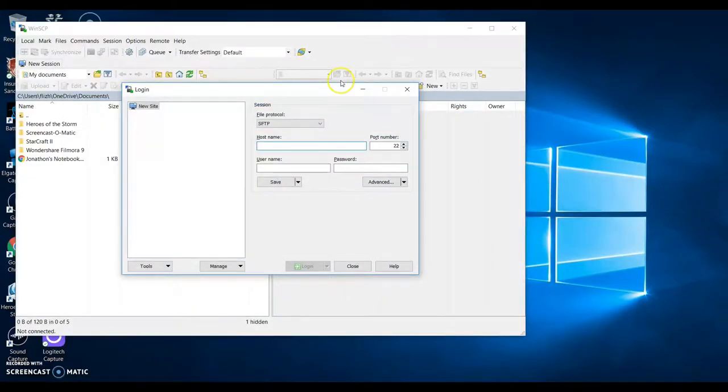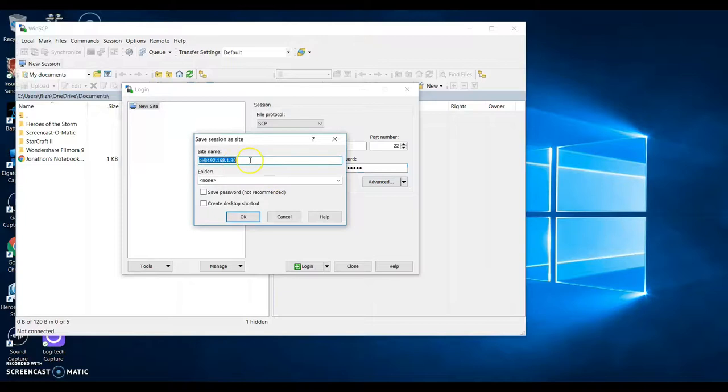There's going to be a window that pops up to log in. And this is going to let you log into your Raspberry Pi. So on the left side, you have New Site. So we're going to set up our first site. Let's go to SCP for our protocol. That's going to let you talk to the Raspberry Pi. For your host name, you're going to type in the IP. You can get this from Show IP on the RetroPie config page. And you type in your IP and your username and password, which would be pi and then raspberry, unless you change it, of course. And once you do that, all you got to do is hit save.